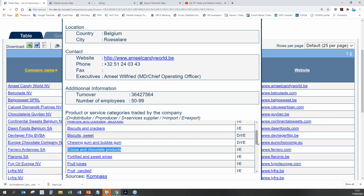Okay, so according to my understanding, in Europe there are a few sectors who do import chocolate. First of all, it's confectionery. So basically, they use cocoa beans to make chocolate bars, candy bars, etc. Or food, so it becomes a part of the food preparation. The third one is cosmetic, and the fourth is pharmaceutical. So indeed, there is an opportunity for cocoa beans in the cosmetic and pharmaceutical sector.